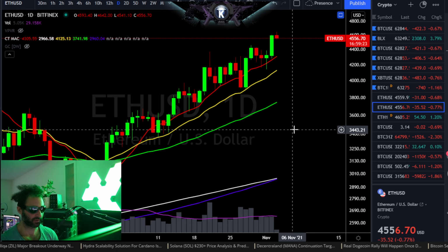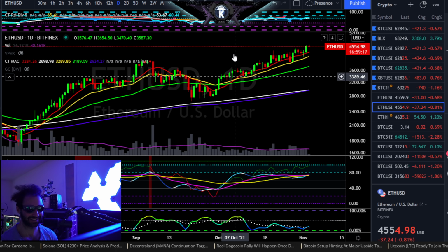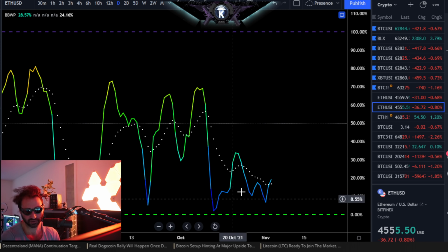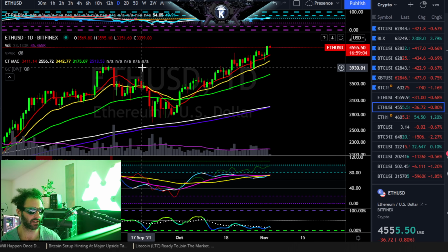We have Ethereum versus the dollar, and Ethereum, hey, by the way, in case you didn't know, it made new all-time highs yesterday, and it's actually made new all-time highs today again as well, so not bad. Anyways, what do we see over here from a volatility perspective? We see that volatility is actually just starting to expand off the lows. It's literally just starting to expand off the lows, which lets us give a few insights into the last few times that we saw similar signatures to this that were upside resolved resolutions.